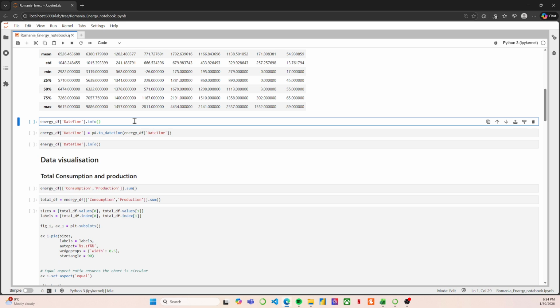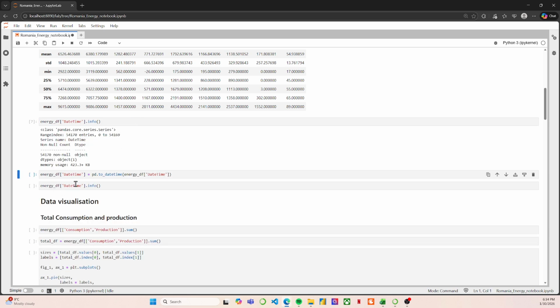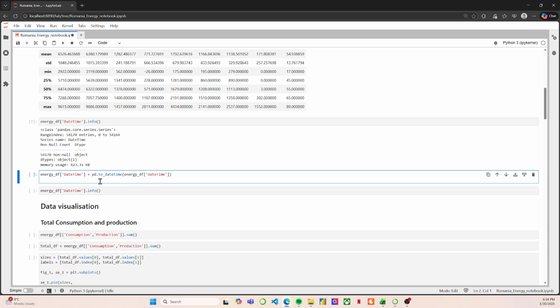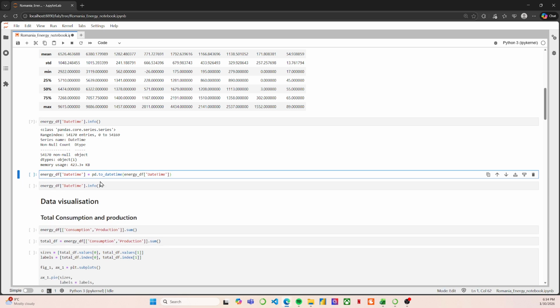We can just do info to check some things. Okay, and one of the things that could also annoy you is the whole datetime thing. I was changing the index and changing the type of the datetime column because of some problems I was having.